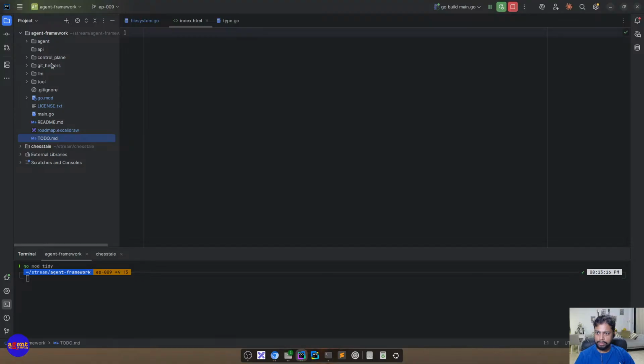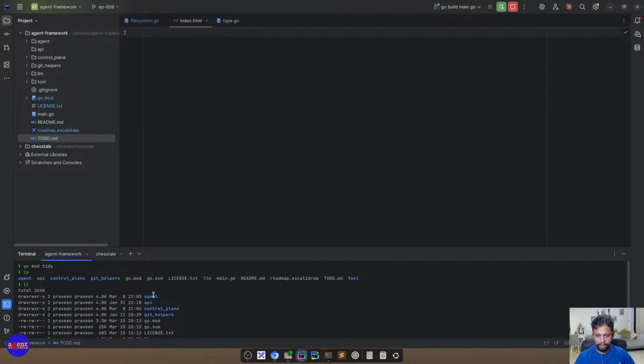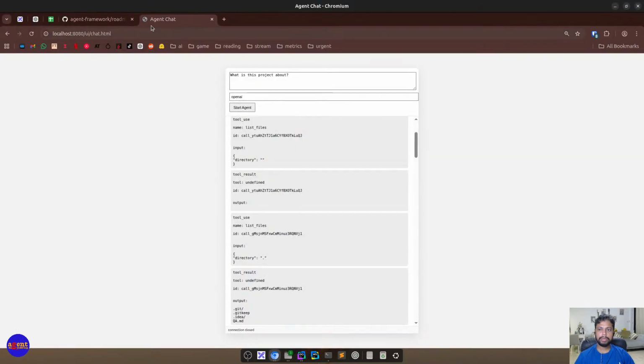For agent framework code, right, the basic thing that we have to do is do something like ls, right? What files are there? So if I do ls, does it have recursive? Is it tree? Let me Google.